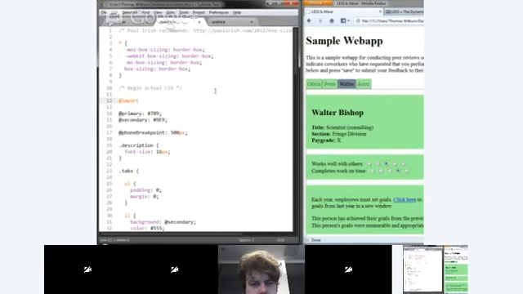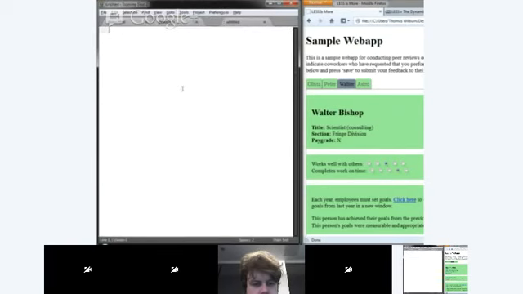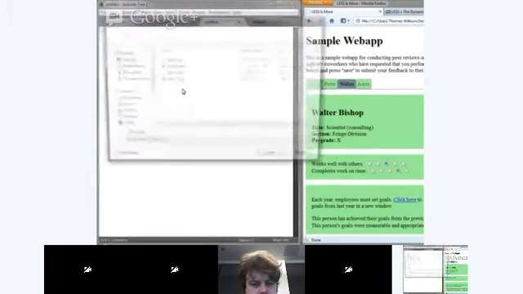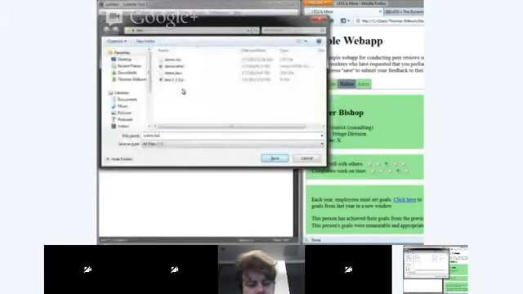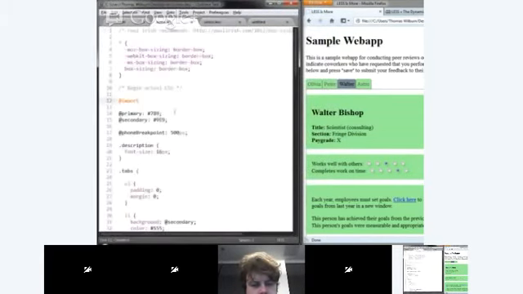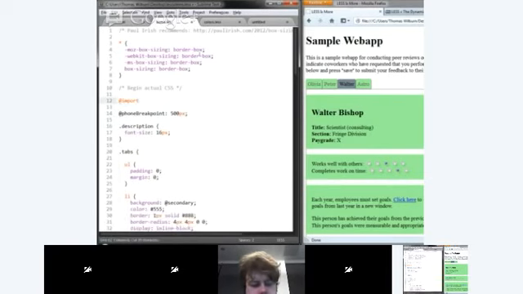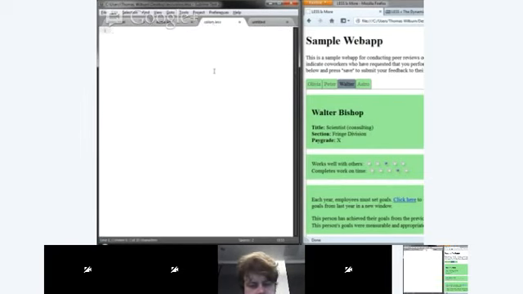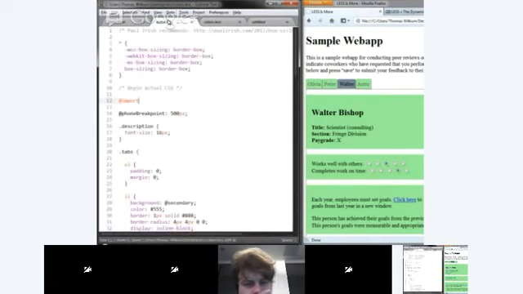But with Less, we can actually just write this. So for example, let's start a new file and save this as colors.less, because I'd really like to be able to keep all of my color information in one place. So I'm going to take out my primary and my secondary, and I'm going to move them over here into colors.less. And then here, I'm going to say import colors.